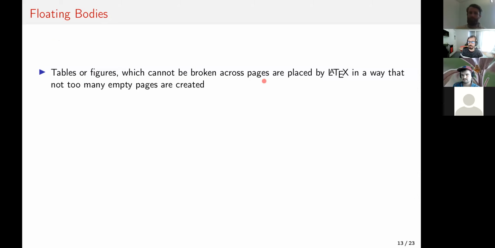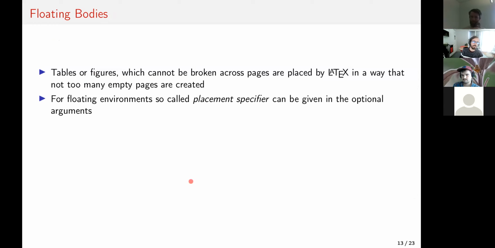So LaTeX is going to try to find the best position, or the position that you say in your document. For that, we use the placement specifier to give options to LaTeX to locate your image in your text.